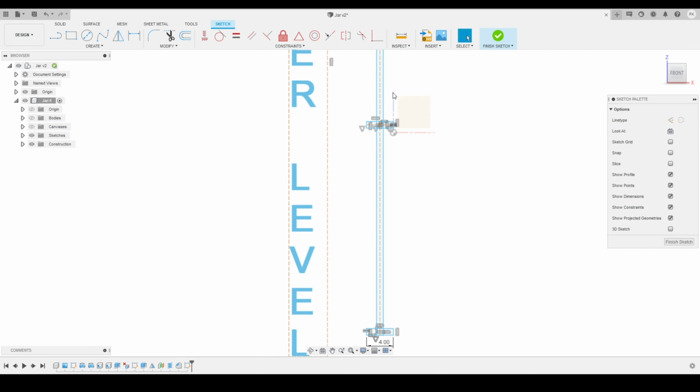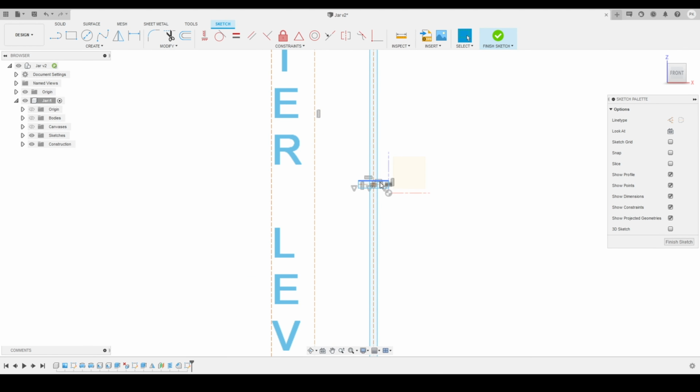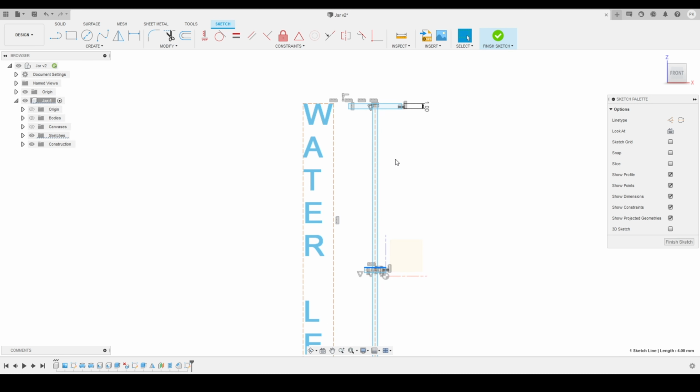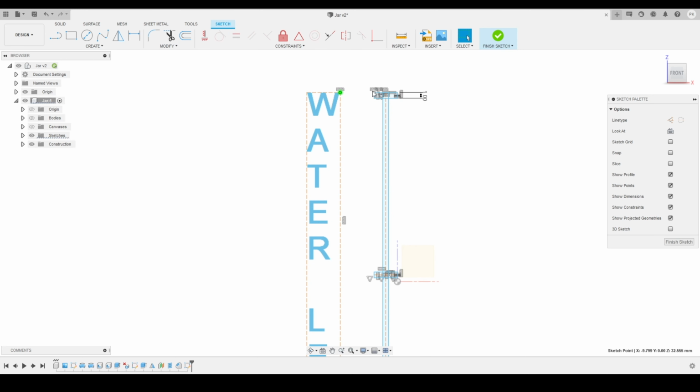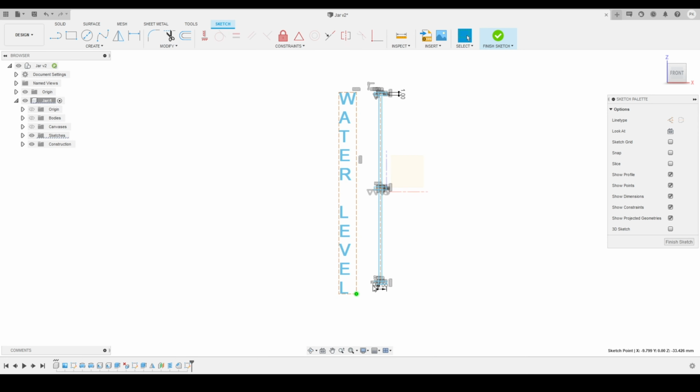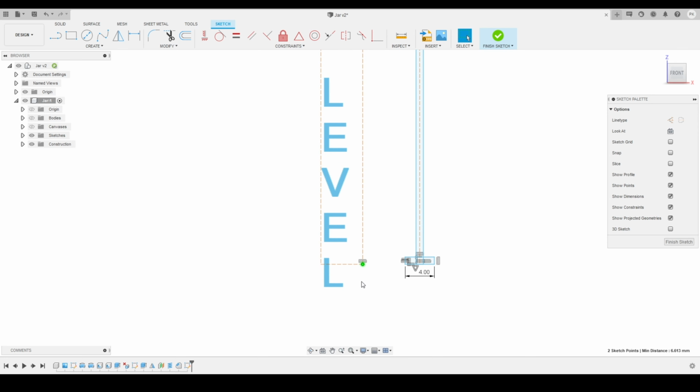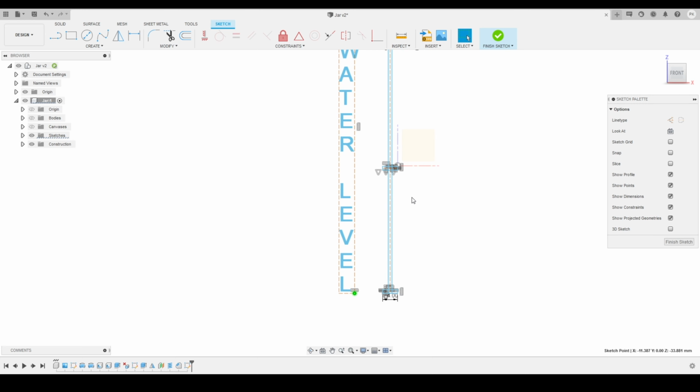So here you can see we had just created a few things. We had to adjust a few things, like we want this and this to be equal, so we had applied the equal constraint. And we had adjusted a few things, like we want these points to be on the same level, so we had applied the constraint, and this point and this point on the same level, so we had applied the constraint. Here you can see. Now if I adjust it a little bit, it will cover the whole text, and now it is looking good for now.